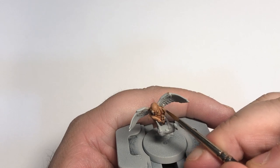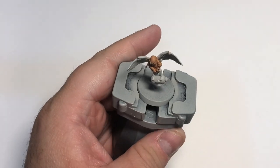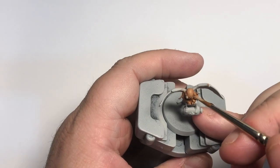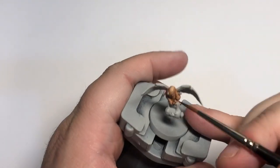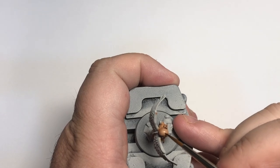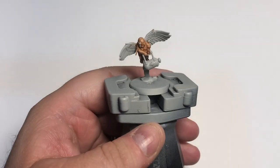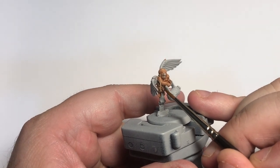So, for the top of his head here, just add a little bit of water to your mix, so it's almost a glaze, and just take some of the paint off, and then just over the top, and then just feather it out around the edges, just like that. And then on top of his knees, his underbelly.